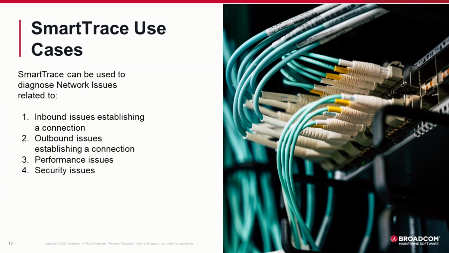So when we talk about SmartTrace use cases, right, there's a number of places where you can use SmartTrace where it's a really valuable tool and that we use on our day-to-day of network management, right? Some of the use cases that we wanted to highlight in this presentation would be inbound issues, so connections when they're being established. If you're having issues there, you can use SmartTrace to debug them. Similarly, we also have outbound connection issues that we can diagnose with SmartTrace. And then we have performance issues. So this would be like general performance issues, whether it's slowdowns or reliability, things like that. And then naturally, we also have security issues. SmartTrace is a great way to debug various attributes on our network security, right?